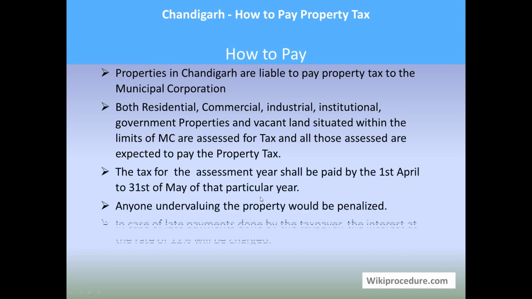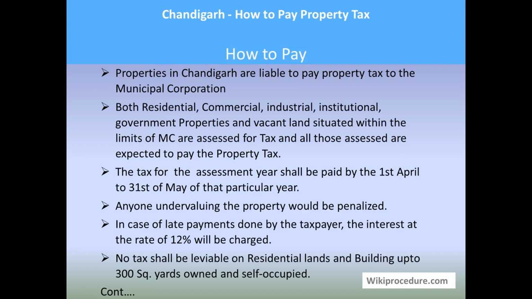Let us see how to pay. Before that, properties in Chandigarh are liable to pay property tax to the municipal corporation. Residential, commercial, industrial, institutional, government properties and vacant land situated within the limits of MC are assessed for tax, and all those assessed are expected to pay the property tax as per the norms which are fixed.